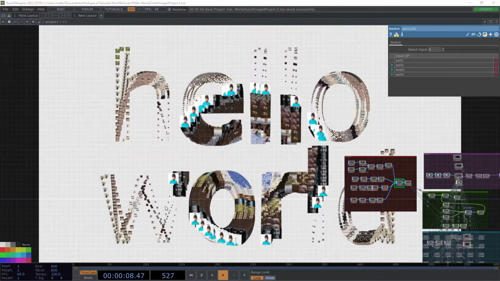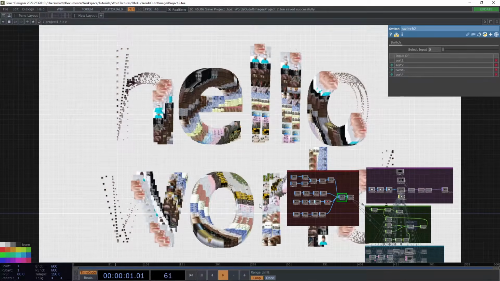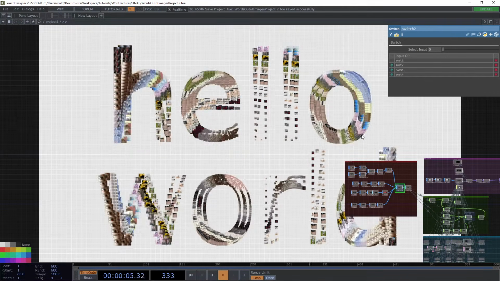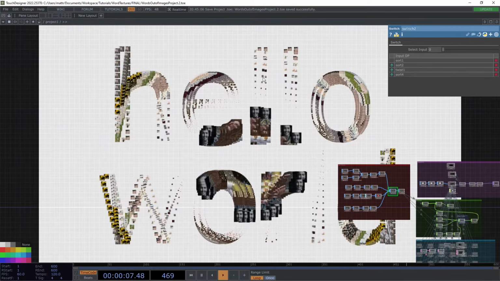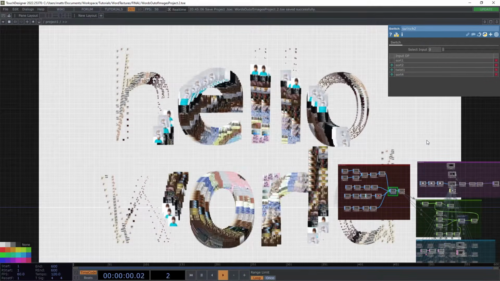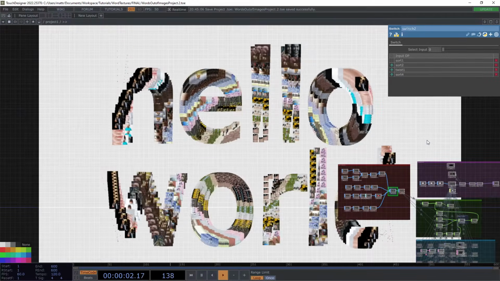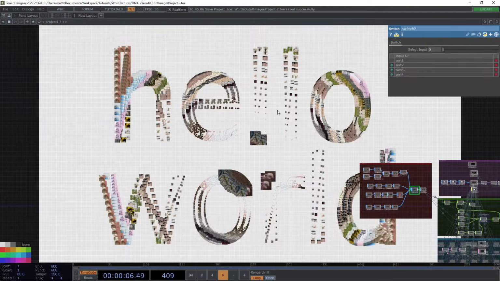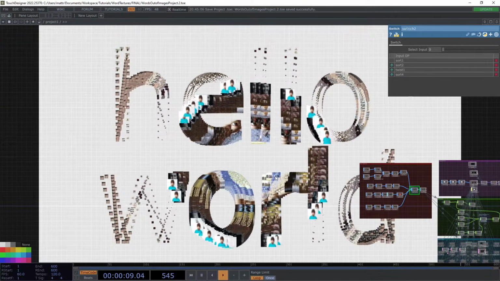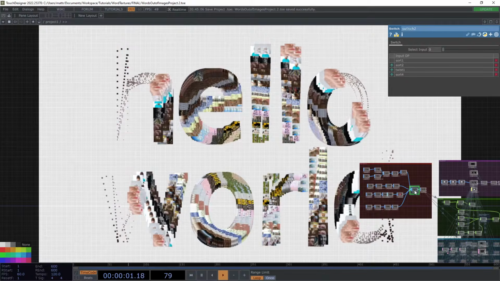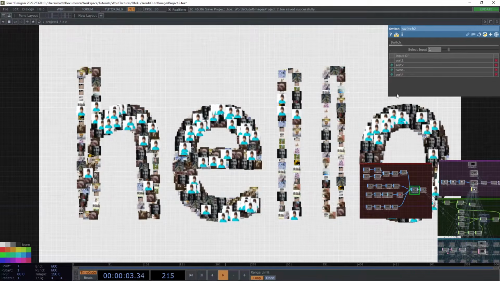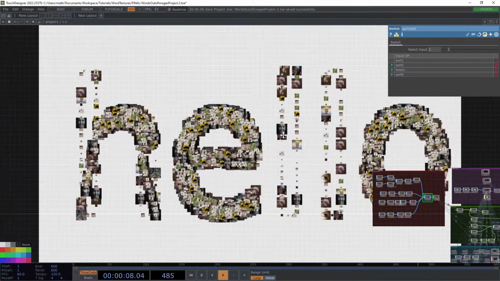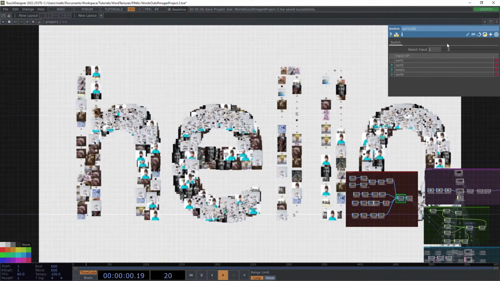Hello! Today we're going to be looking at creating this effect where we can create words out of instances of images. So each one of these little particles or instances is a different image. You can use an image or a video, and we can create whatever sort of text animations we want out of this. I have this interesting sort of radial thing happening. We can also go for more of a standard kind of look where the outline of the word is happening out of these images.